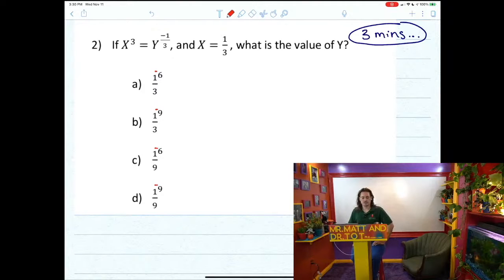I'm sorry, I don't mean to interrupt, but I do want to make the correction that the exponents here should be negative. So I apologize, that slipped out there. All of the exponents should be negative when solving.